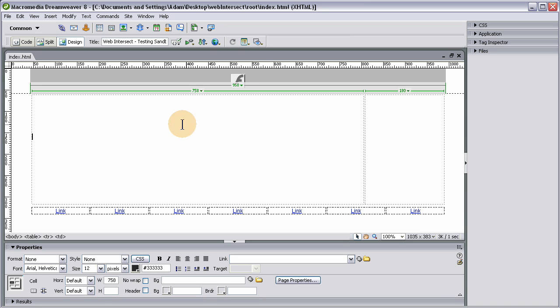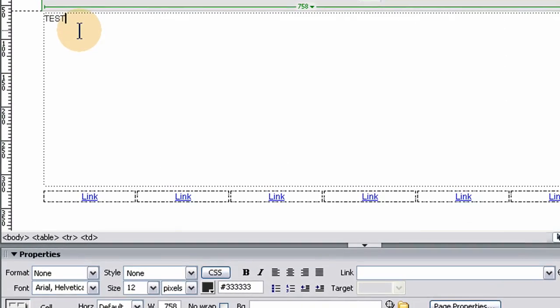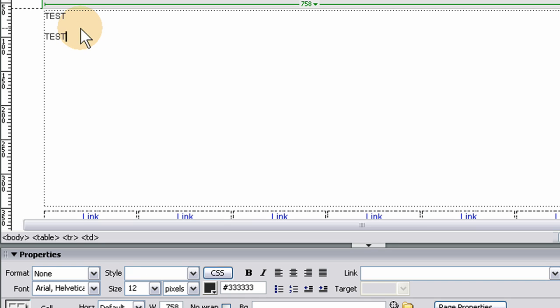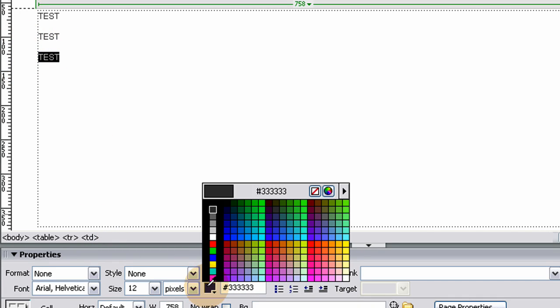Okay, let's quickly set up the colors for the site now. Actually, let's just do it with text. I'm just going to type out test, then go down a couple of lines, test and test. Make this one the color I would like it to be, which is that.